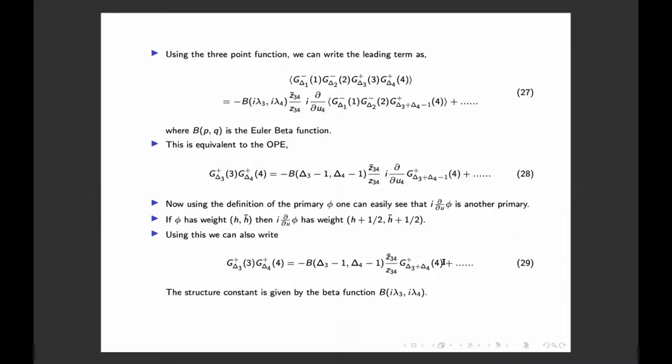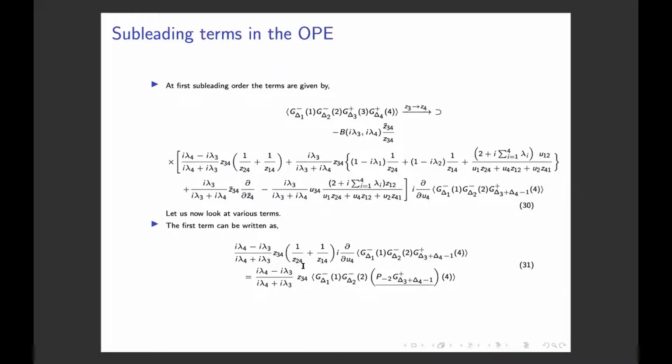Okay, and this was first obtained by Strominger and co-authors. So they actually found this term, but they also did much more than that. They basically found this structure constant B from the subleading soft factorization, but I will not go into that. So I'll basically look at the subleading terms. Okay, so now let's look at the subleading terms.